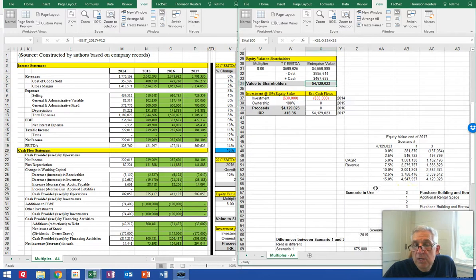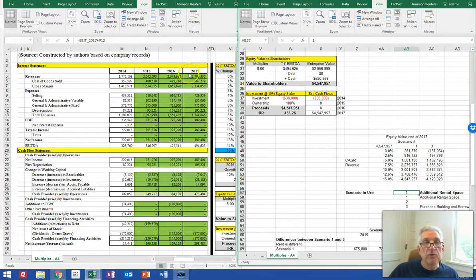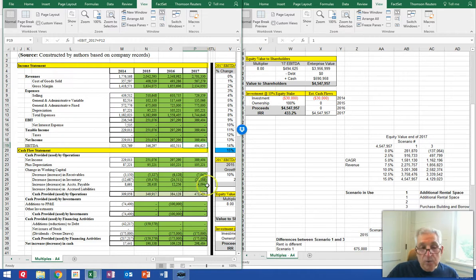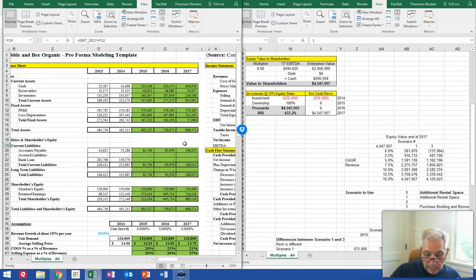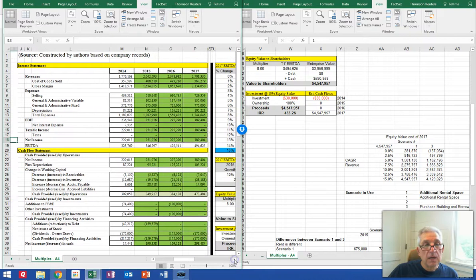Now let's switch over to scenario 1, and if you'll remember, we were looking for still 15% growth, so our growth numbers are still the same. We were also looking for cash of 465,000. So what's happened here? That's sort of our canary in the coal mine. If that's wrong, that's not a good sign. Our EBITDA or EBIT was 389, and we're okay there.